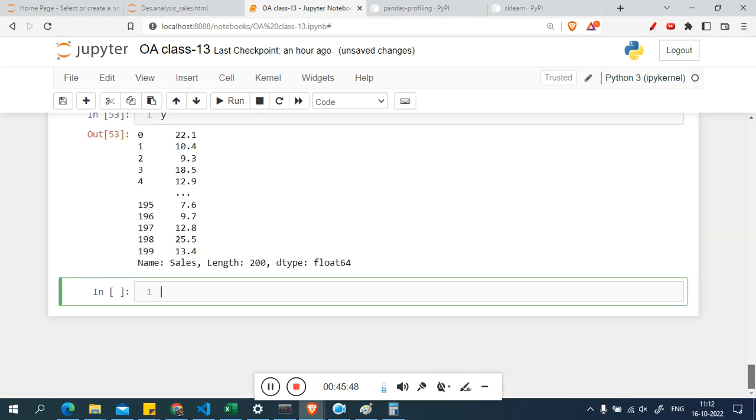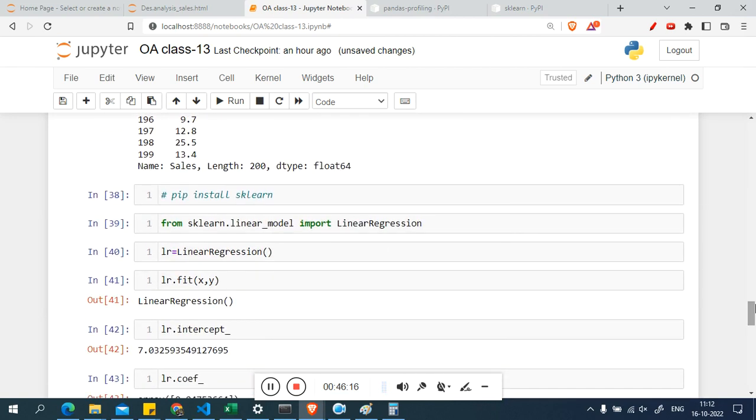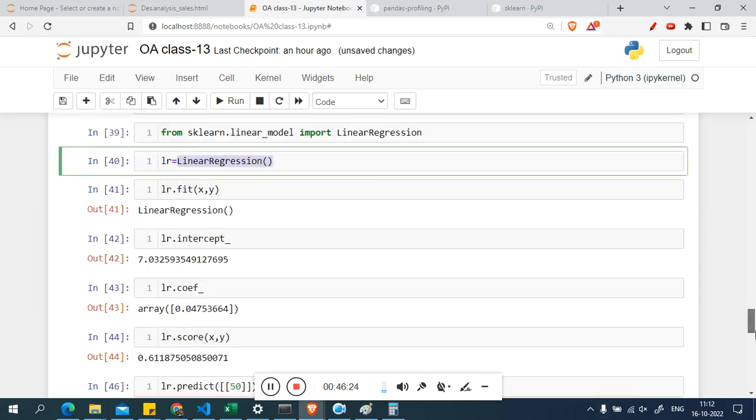Okay, what I need to do now, instead of lr, I will call lm. Any name you can give just for reference purposes. That is the lr I used for the one variable. For this multivariate, I use linear regression multivariate like that. You can use any name, no issue. In the first stage, we already did this earlier. You can see here how I called it. First you need to call linear regression. So I use this same code, linear regression. After that I will apply the fit.